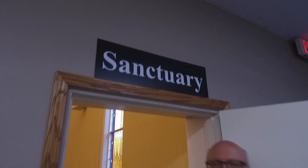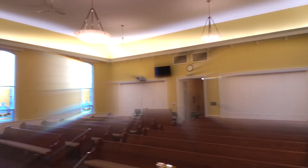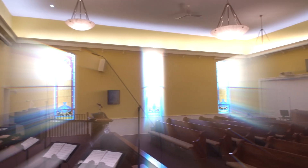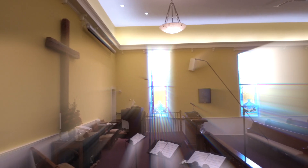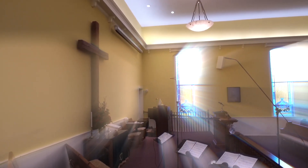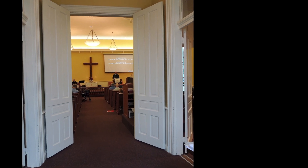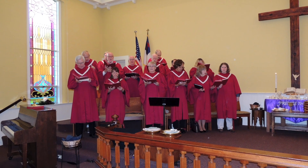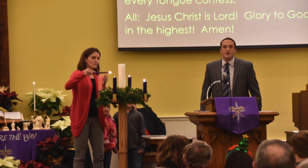Between the children's wing and the main entrance, you'll find our original sanctuary built in 1875. Just imagine the history, the families, the traditional worship that continues to this day every Sunday inside these four walls. We gather here on Sunday mornings to sing classic hymns with organ accompaniment, to spend time in prayer, to be lifted up in worship by our incredible choir, and to hear and reflect upon Bible-based teachings.